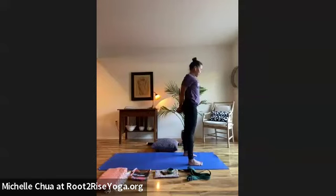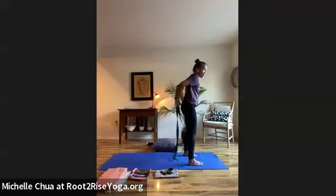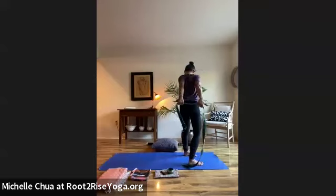Let's open up the fronts of the shoulders now. See if you can hug the heels of your palms together. And if it's hard to lift the hands away from the lower back, if there's not much range of motion, grab a strap and hold the strap as wide apart as you need between the hands, with the thumbs pointing away from the midline of your body like this.